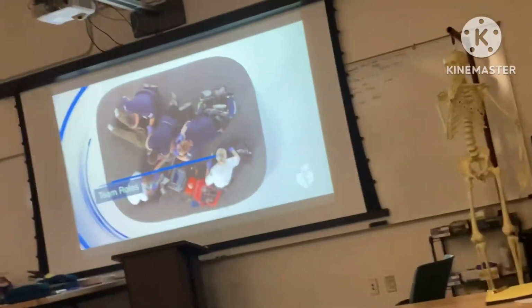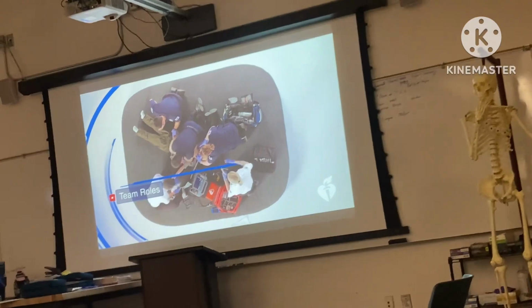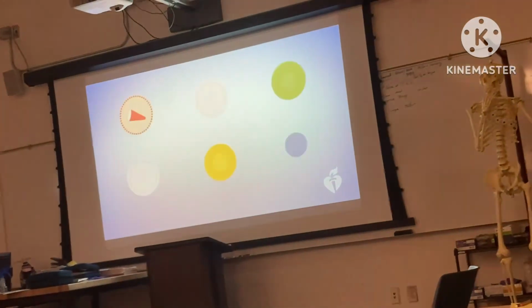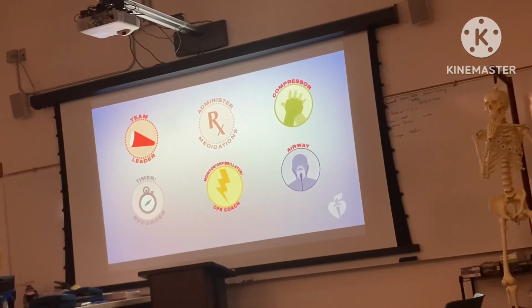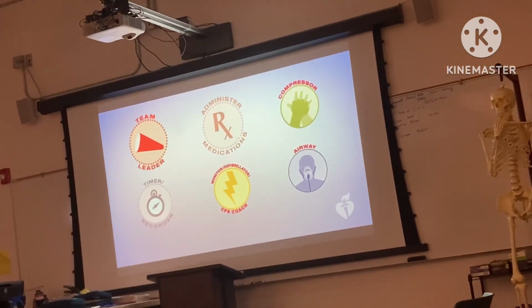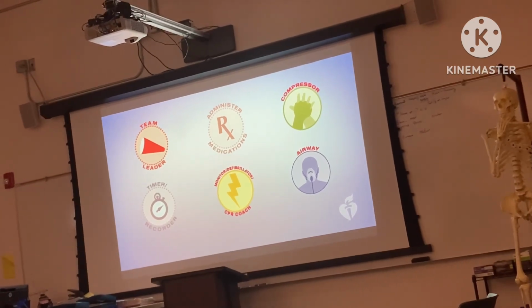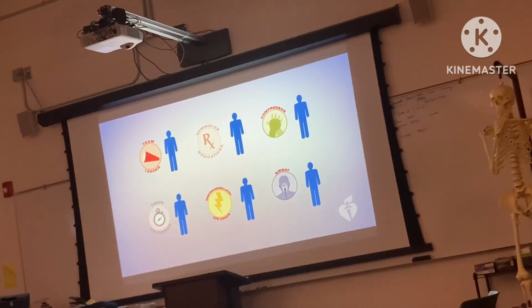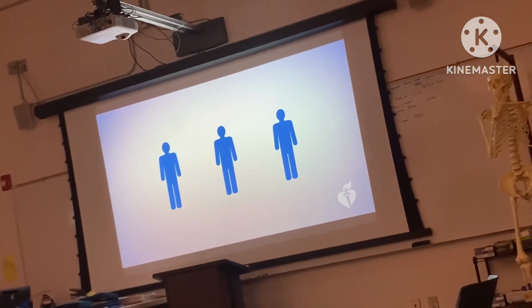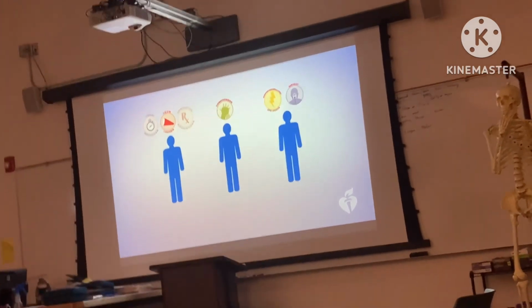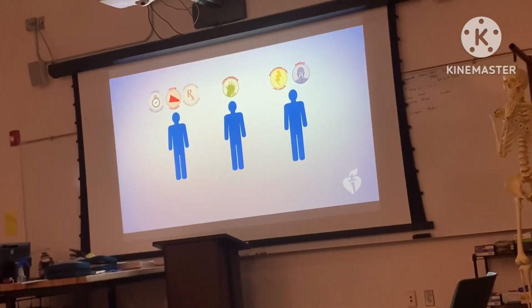The ideal situation is when multiple rescuers work as a team to perform all the needed roles in a resuscitation attempt. This figure identifies 6 possible team roles for a resuscitation. Note that some roles are typically performed by advanced providers. If enough rescuers are present, each rescuer takes a role. If the team has fewer than 6 rescuers, some team members may be assigned more than 1 role. Some roles have a higher priority than others.